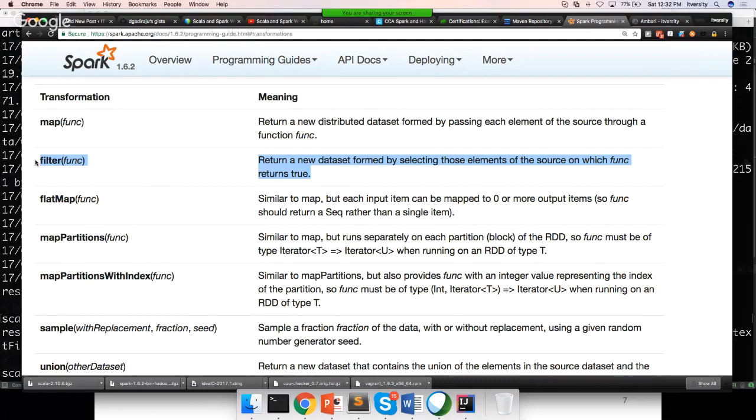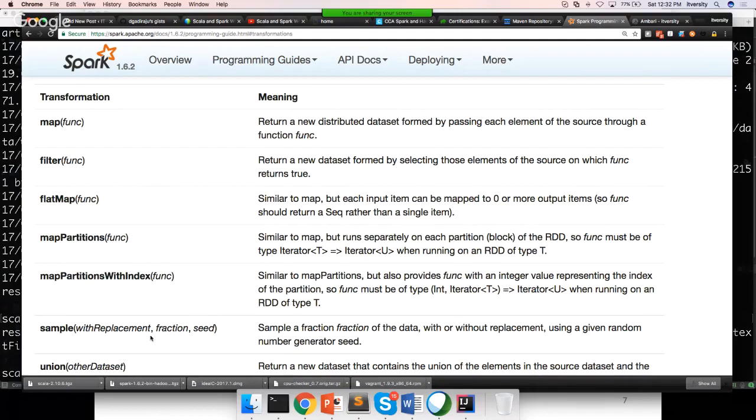When you apply these common functions on lists, it will run in typical Scala mode. To filter the data, we use filter. But our problem statement is to get the word count, so we have to parse each and every line by using space as the delimiter, and then we have to do the count of each of those things.